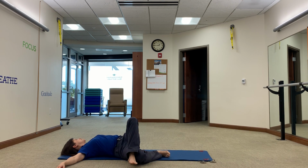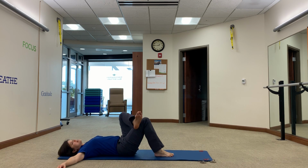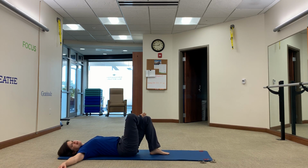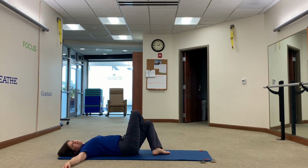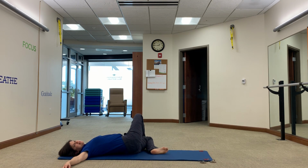And press down through your foot. Bring that shape back up to the center and release the left leg. And then take your right ankle to the outside of the left knee, flexing the toes back. Do the same thing. Let that whole shape fall over to the left side if it feels good. And feel free to use something underneath the leg if you need to.